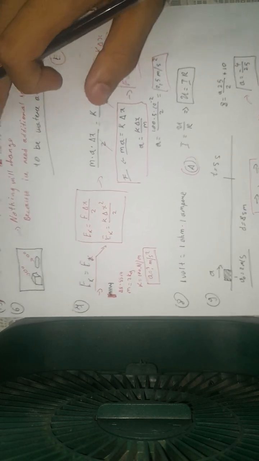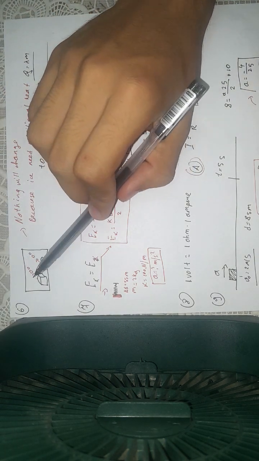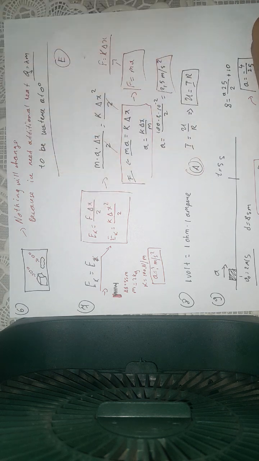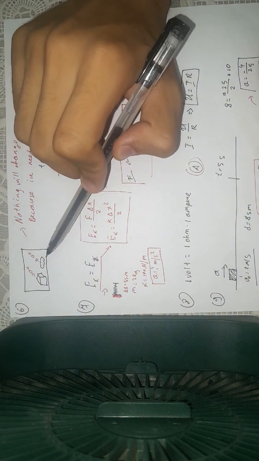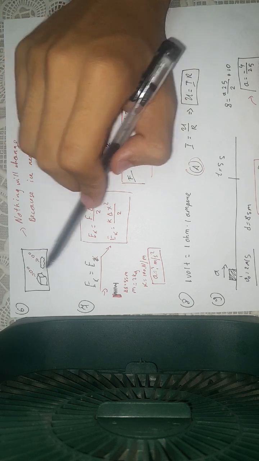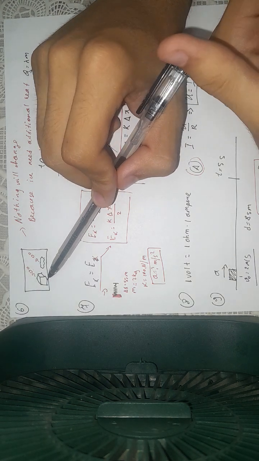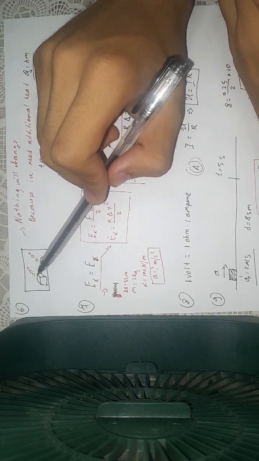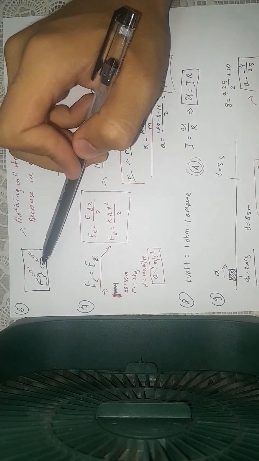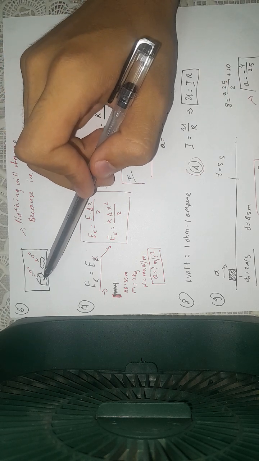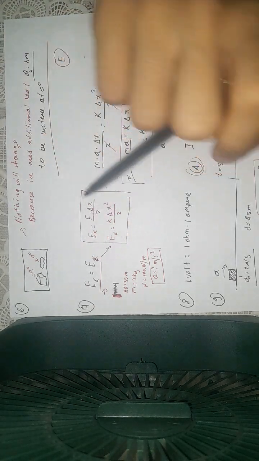The sixth question said that we have ice and water at the same temperature, and we are leaving them in the container. After some hours, we are looking that they didn't change. The ice remained at this temperature, and the water remained at the same temperature with no loss, because this needs additional energy or heat to become water at the same temperature. And water needs to get rid of some energy or heat to become ice at zero, but there's no energy from outside, so this means they are remaining the same. The correct answer is E.